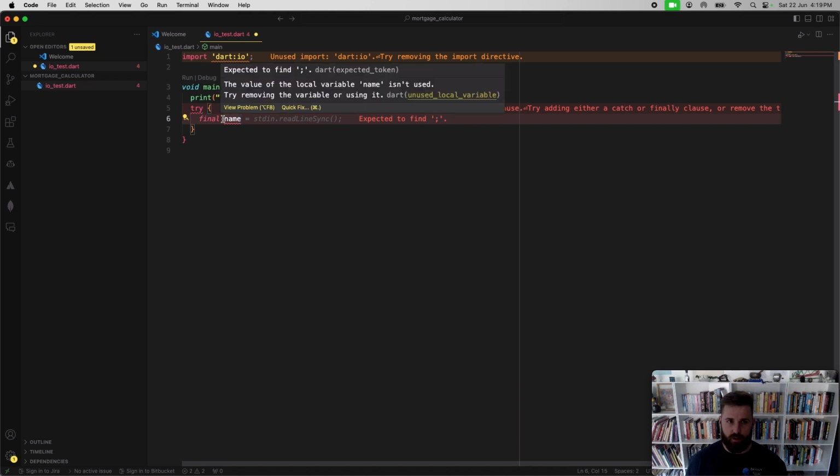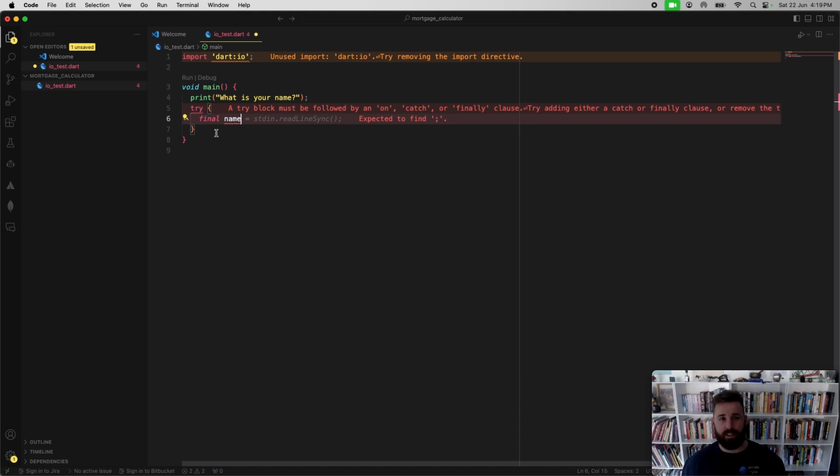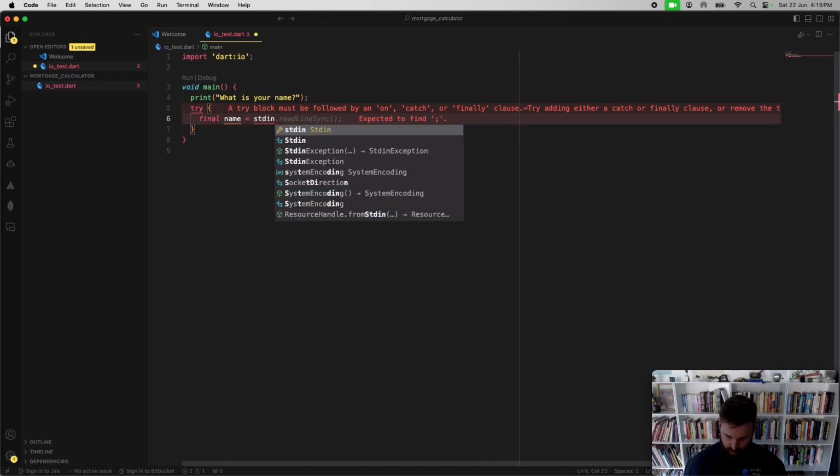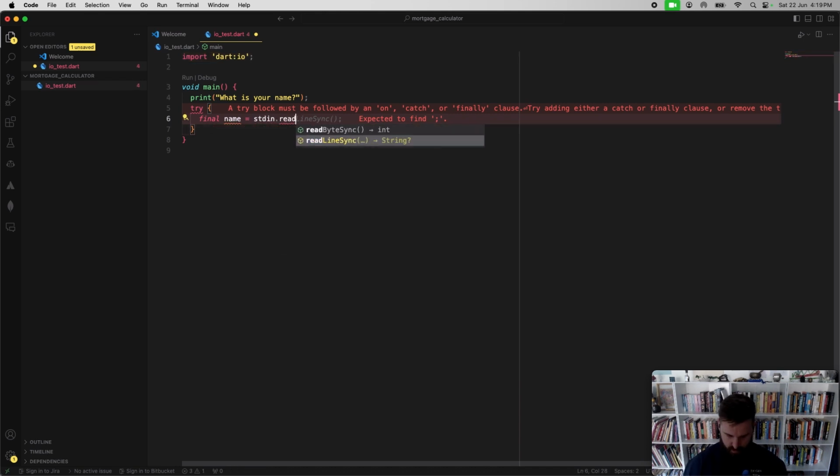So I don't have to write final String name, I can just write final name and Dart will work out what it is. So final, once the value is assigned to that variable, it can't be changed during the running of the application. So equals stdin, which is standard input, dot readLineSync.